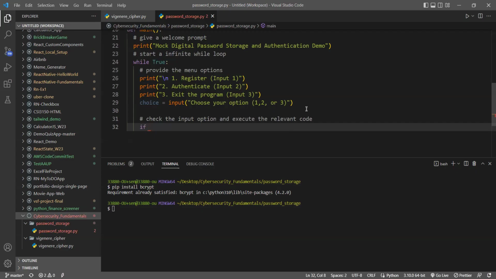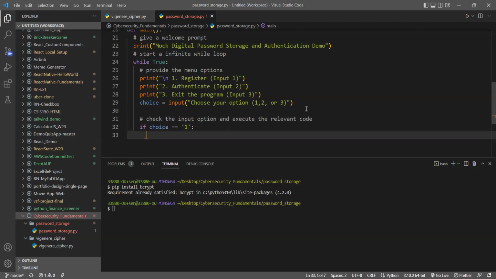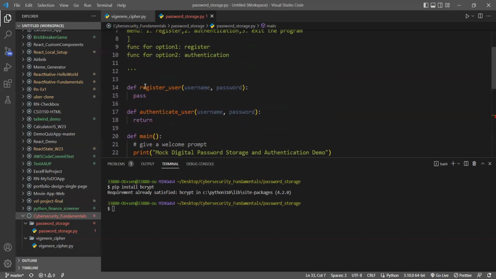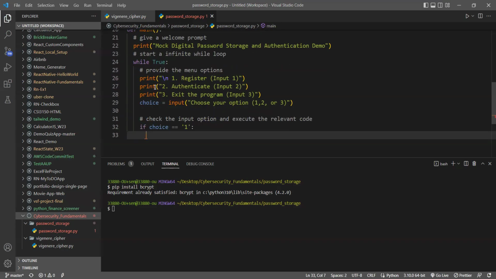So we will start with the if keyword, which is the syntax. You take the variable where the user input is saved, and we compare that, very simple, with the value of 1. We'll write that as a string because we have not guaranteed that it is supposed to be a numerical value. So if this is true, what do we want to do? Here, we first need to get 2 inputs before we can call the function responsible for performing registration, that we have already written a declaration for, but we have not written the body, essentially.